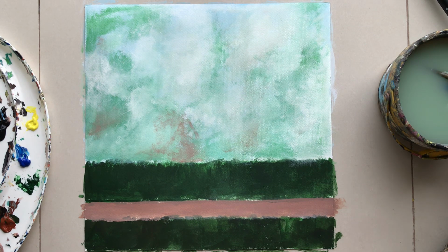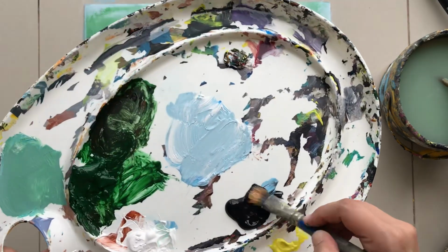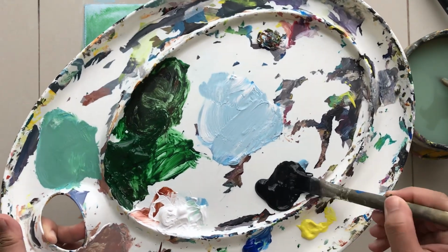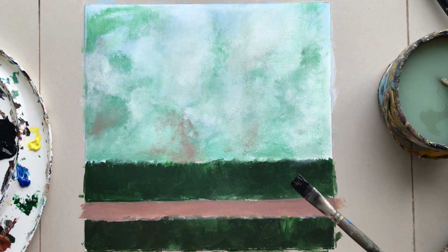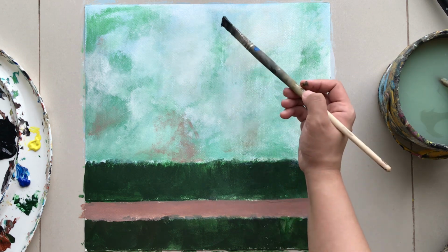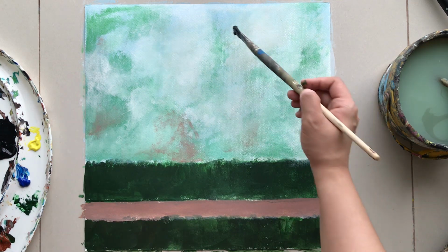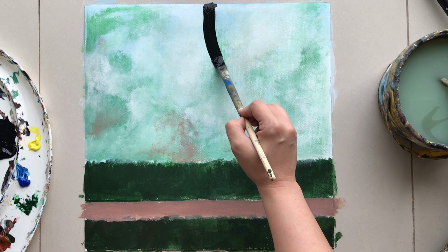Now, okay, I'm gonna set this aside, the brush that I use for dry brushing, and I'm gonna go and sketch the tree trunks. So I'm gonna get back to this size of brush. I'm gonna get my black. Make sure that your brush is quite wet, so that when you glide onto your canvas in creating those tree trunks, it's much easier for you to draw or sketch. So I'm gonna do first the mid section so that I can proportion everything. So I'm just gonna lay it flat on the canvas, and I'm just gonna create some silhouette.